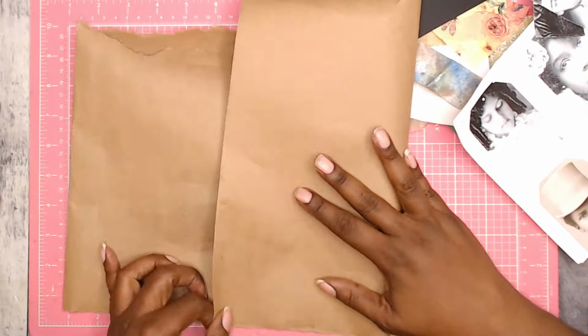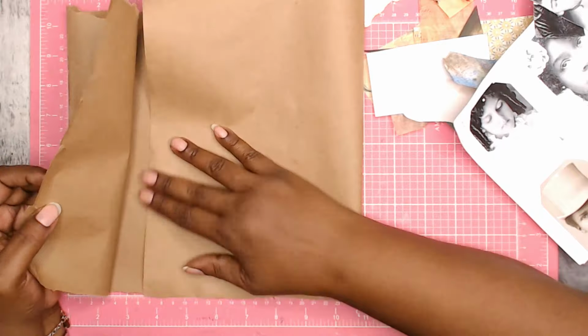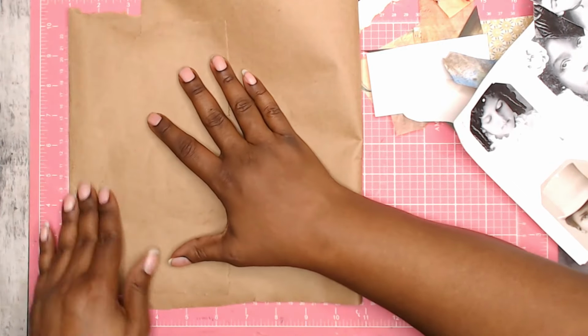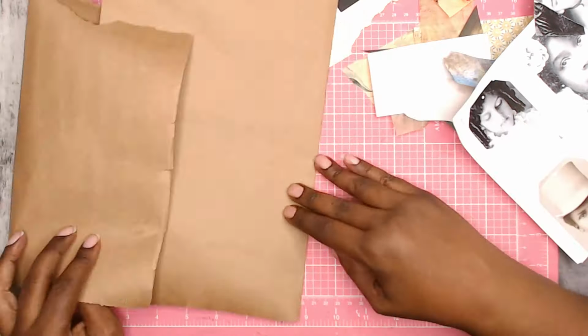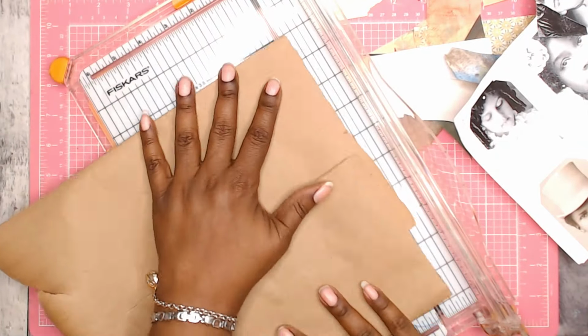Hi, this is Rachelle with Journal Life's Journey, and I am working on a pouch or giant envelope, giant pouch using some packing paper. This was just an idea that I had and decided to sit down and see what I could come up with.